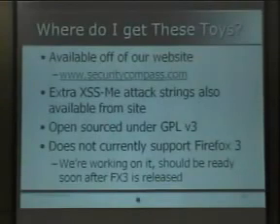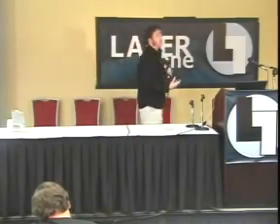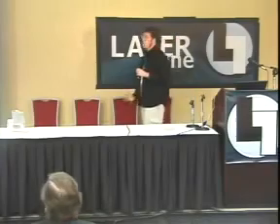Okay. So where do you get these tools? They're available off our website, securitycompass.com. That's the same place the extra attack tools are available. So you can log on there and download the extra attack tools to import into your attack list for XSS Me. And you can grab the JavaScript file off of there as well and change it to point to your website as opposed to ours. They're open source, GPL version 3. So take them, download them, modify them, play with them, do what you want with them.